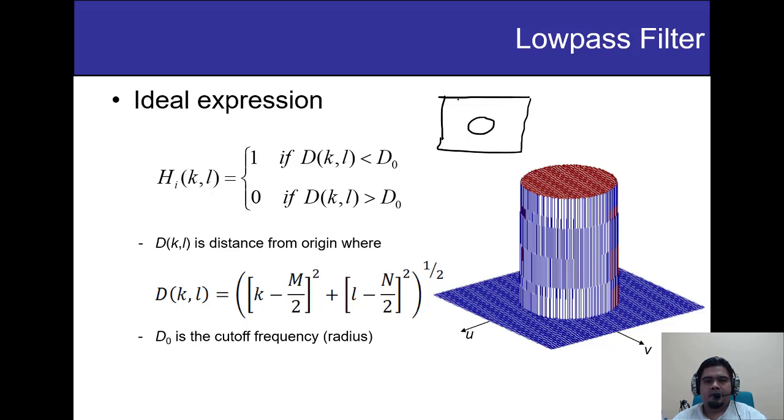So your image should look like this, meaning this part is black, because the pixel value here is 0, and this part is white, which represents this circle. You just need to remember that this 3D model corresponds to this image. But if you represent it in this way, it's very hard to discuss the frequency domain. So that's why in this topic, most of the time in the frequency domain, we generate the 3D form like this.